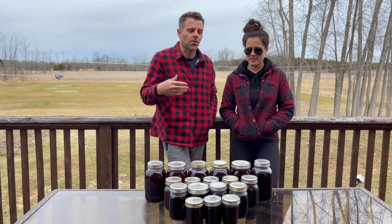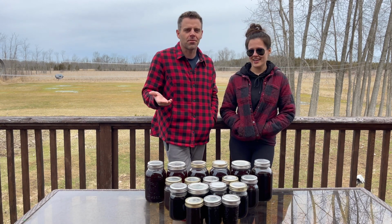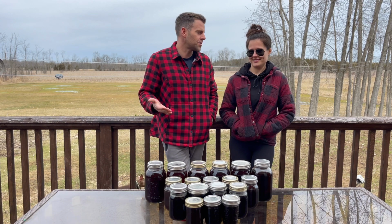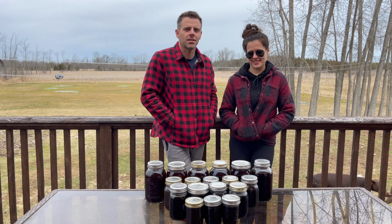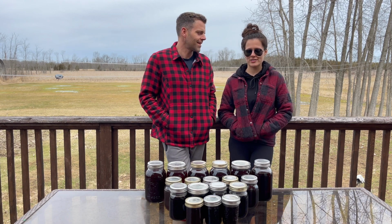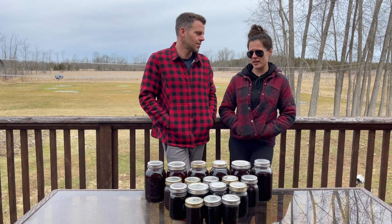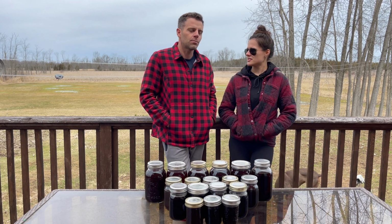And further to that, don't use your good pots, right? We kind of screwed up a couple of our good pots. Again, it's our first season, so we're kind of flying by the seat of our pants here, learning as we go. My good salsa pot is now my good syrup pot. But also the floor was very sticky. Yes, in the kitchen. Forehead, very sticky.